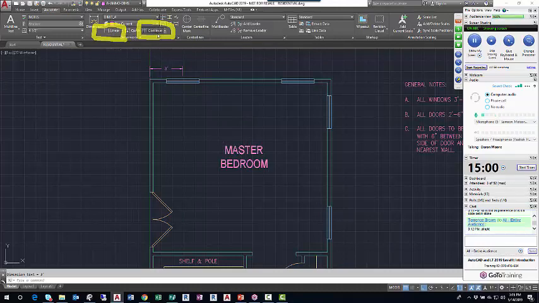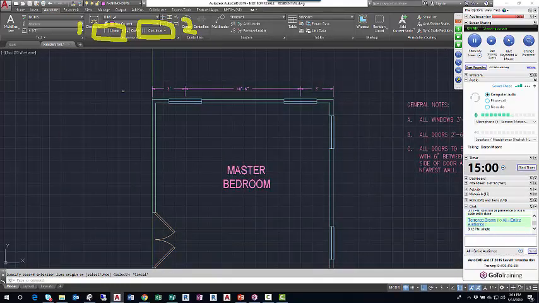I'll use Continue. Continue picks right up where I left off. I'll go to the next midpoint, left click, endpoint, left click, hit Escape. So I'm using Linear first, and then Continue second. That's a 2, if you can't tell. So usually the first string, these are called strings or chains of dimensions. The first string measures the close-in features, like the distance between windows, the distance from the edge of the wall to the window. The next dimension, the next string, does an overall, or the next wider spread apart features.